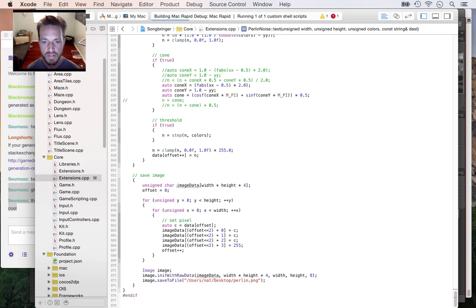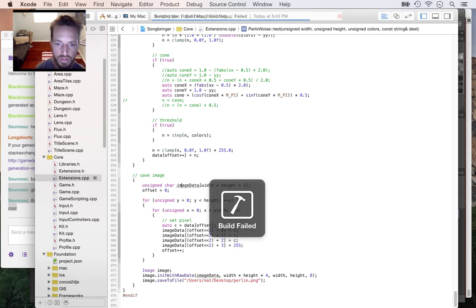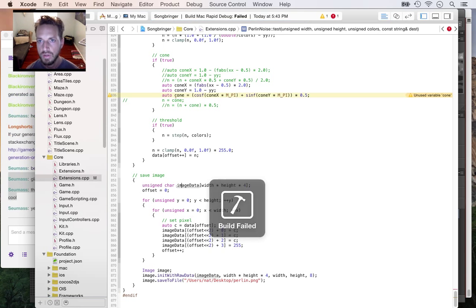Actually, I'll play him right now, see if that actually worked with the Perlin noise. Okay, what's wrong with this?